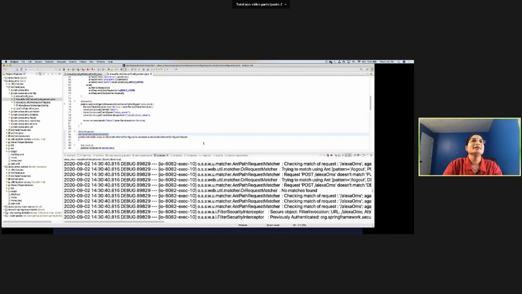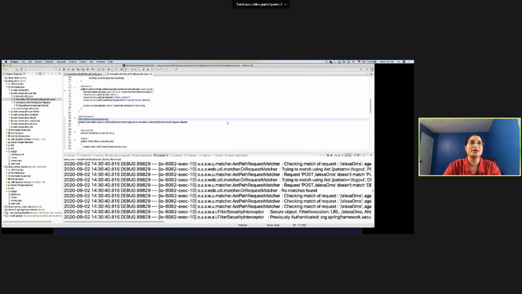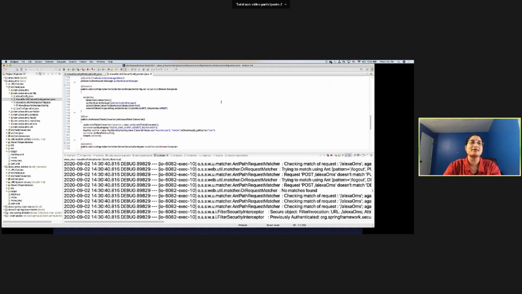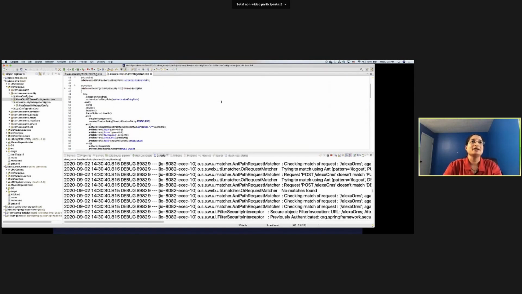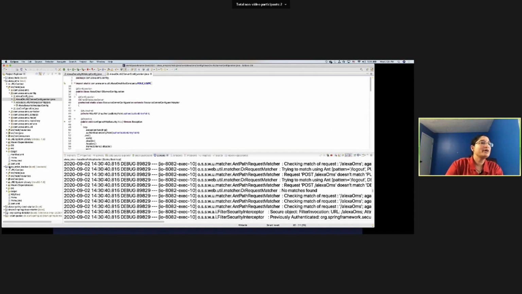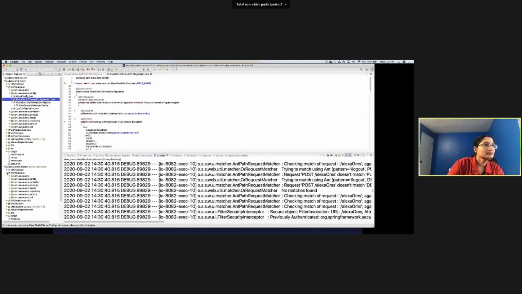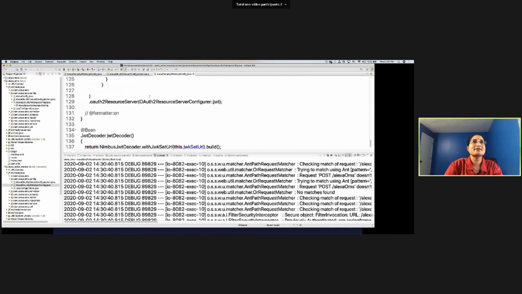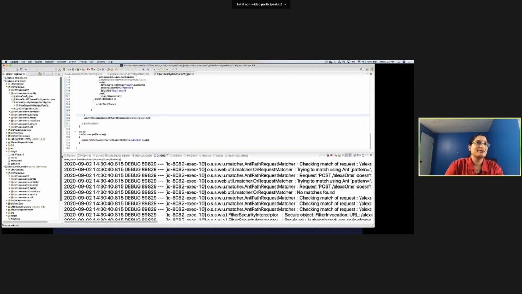It's just one annotation that makes this host an authorization server and automatically exposes the authorize and the token and all those endpoints. All I had to do is create a self-signed certificate for the asymmetric key signing and such. That's all I had to do. And now I have a resource server configuration. That's the difference between 5.3 and prior to 5.3. Prior to 5.3, I ended up having a resource server configuration via the resource server annotation, whereas in this configuration it's not two parts, it's just one. Everything, the web and resource server, are clubbed together, and this is one extra annotation that gets you the resource server capabilities. So that is done so easily with very little code.